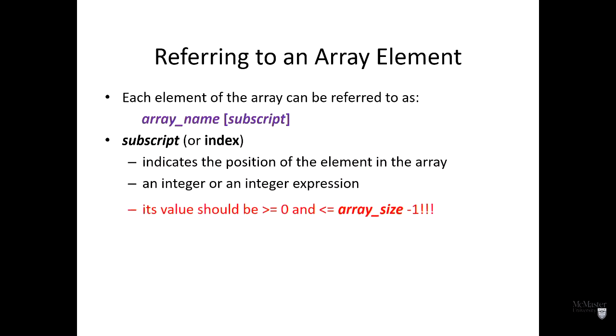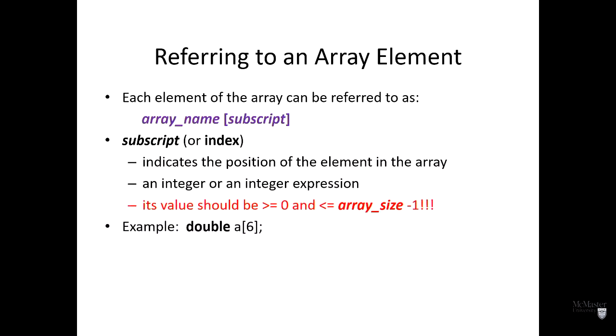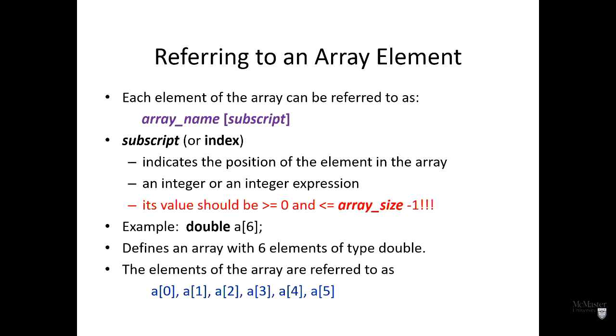So to access the array element, we already discussed this as well. One thing, I guess you guys know this by now, the index of the array should be larger than or equal to 0. You don't have an index of an array that is a negative value, right? Here you are defining an array of double that has a size of 6. So that means its elements are actually from 0 to 5, right? We start indexing in C from 0. It's not like MATLAB where you start from 1. And it's very important to know.